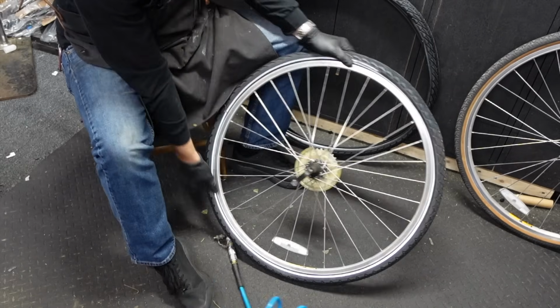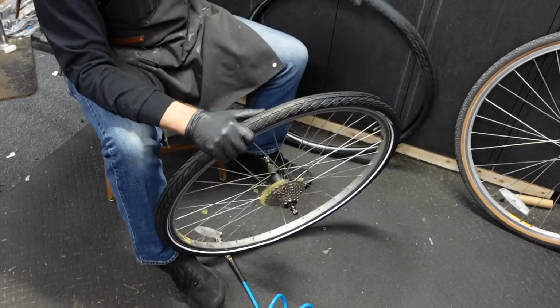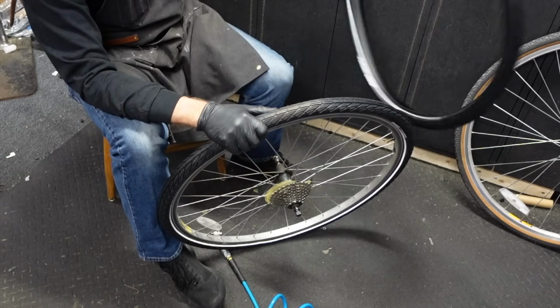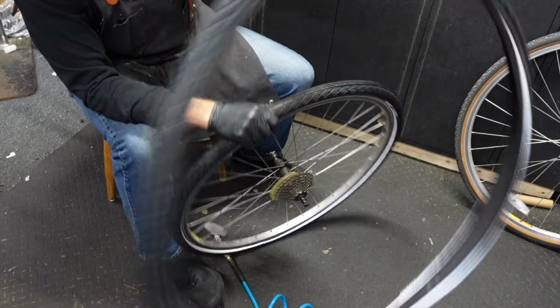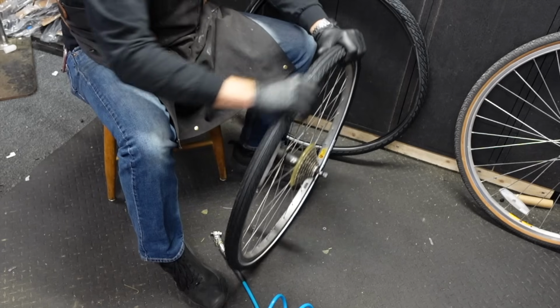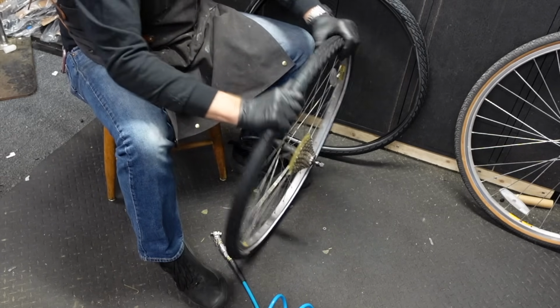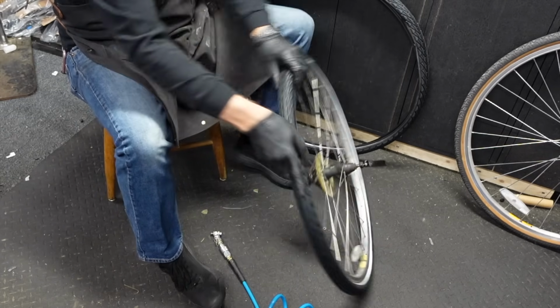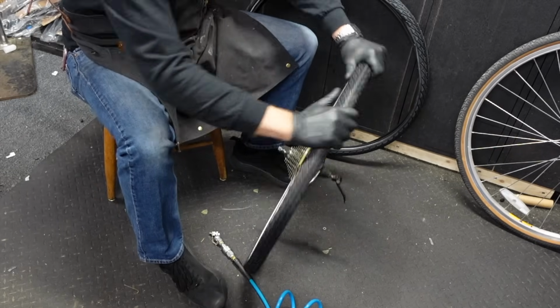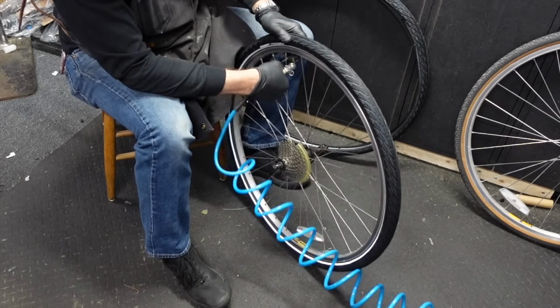And then sneak up on it, especially with these new tires that are kind of all out of shape because they've been in packaging and smushed. You just don't want your tube blown off the rim. It's pretty easy to do. So with 20 pounds of pressure in there or so, I don't know, what's that, 1 or 2 bar? Just so it's got shape, you can kind of go around and massage it. Just sneak up on it.